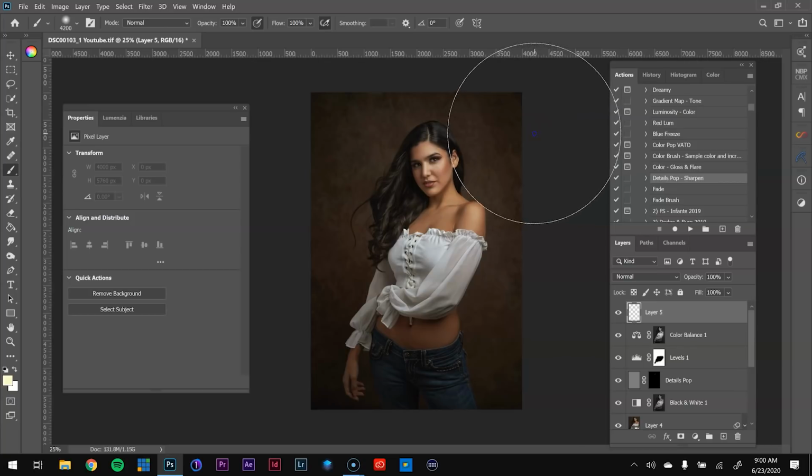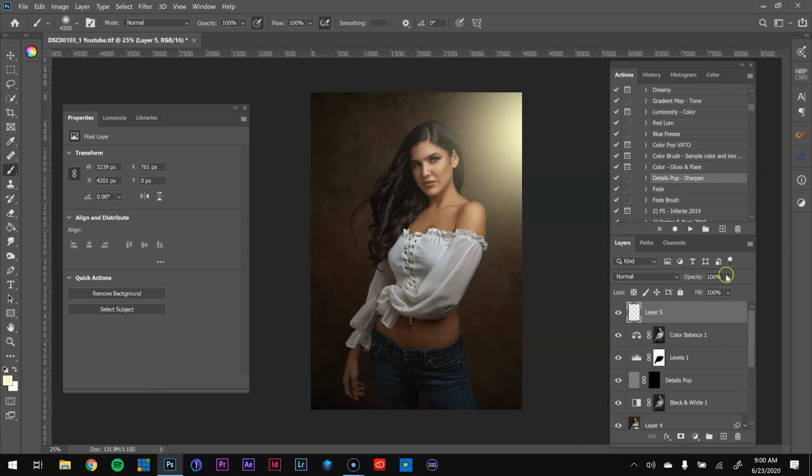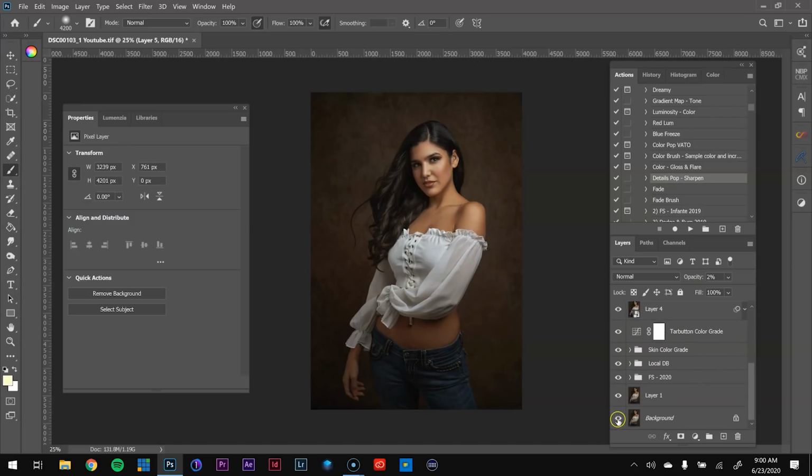Now, obviously that looks terrible. I'm just going to bring down my opacity, just a little bit at 2. Just an optional step. Why not? YOLO. And we'll leave it. And that pretty much concludes the tutorial. Let's take a look at it one more time, before and the after.